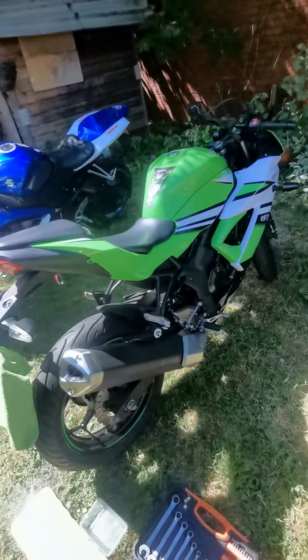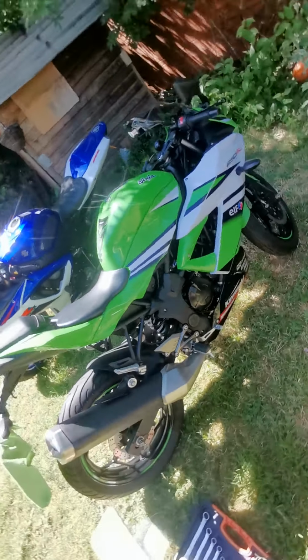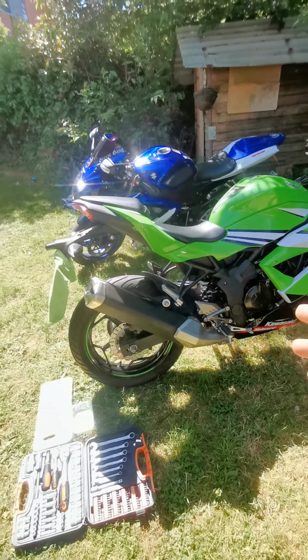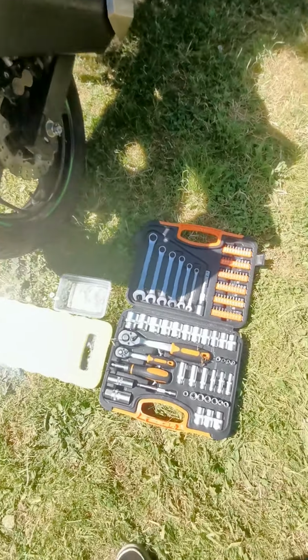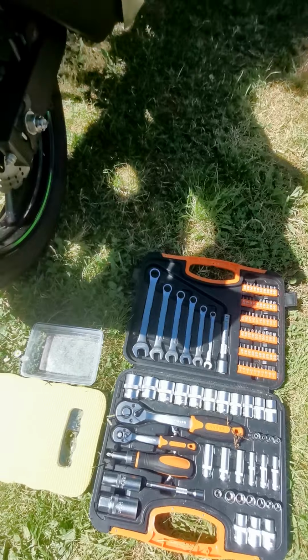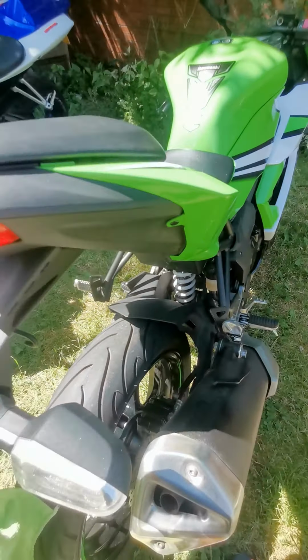So today I want to show you guys how to remove or replace the battery on a Kawasaki Ninja 250 SL. This bike's a 66 plate, but I'm sure the procedure is pretty much the same on most of these new models. So all you're going to need is a pretty basic tool set. All you're going to need is stuff to undo a couple of bolts with, and remove these little push clips, push pins, whatever they're called.